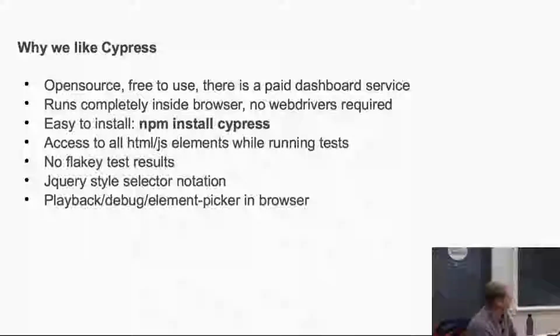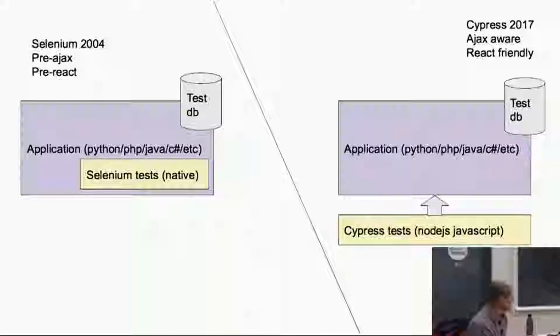What I didn't include here is one thing that's still missing from Cypress: the recording thing that is in Selenium. So in Selenium, you can start something and then just click, and then it's recorded, right? And then you can take that as a script and put that in your Selenium test. So that's not available in Cypress yet, but it's still in development, so I guess it will come soon.